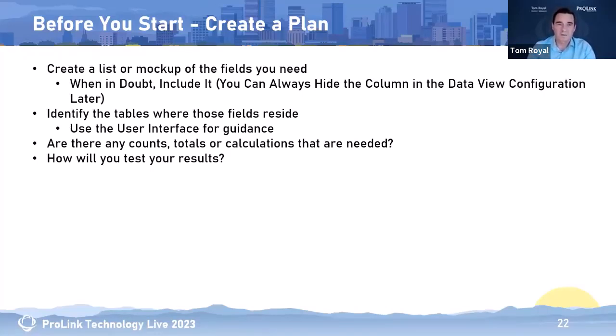Go in the system and look. If you're not sure where a certain field is stored, you can typically find it pretty easily on the edit screens for something like a dev deal, portfolio property, or TC deal. And you can see where those fields live. That will help you as you build your list and identify the tables that you're going to need to pull data from.